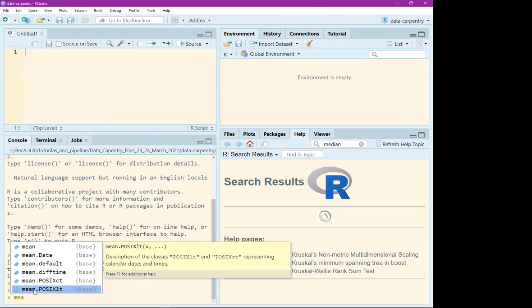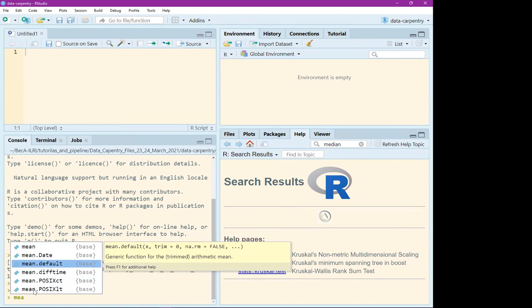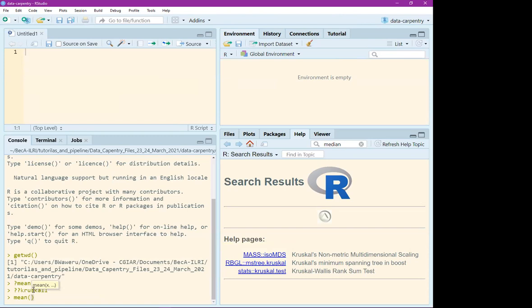If you just write MEA, it brings up anything that starts with MEA, and you can choose. By using your up and down arrows, you can move from one to the other. Once you are at the one that you want, you press enter, and it will automatically be completed for you on your console.